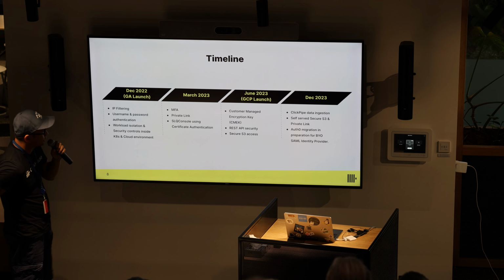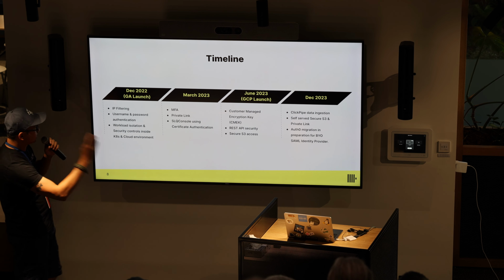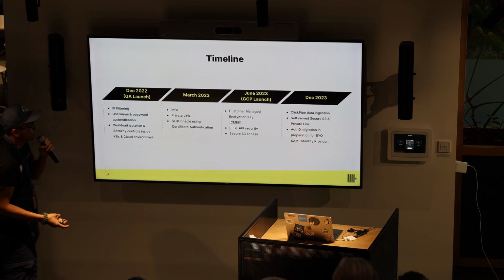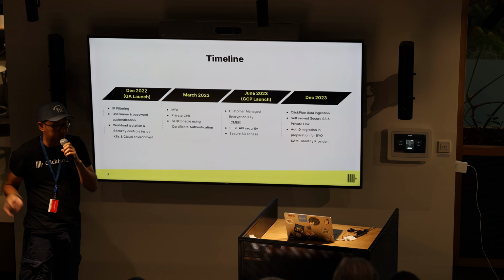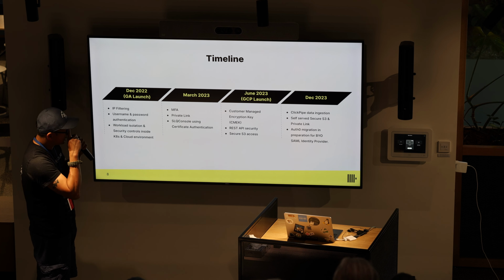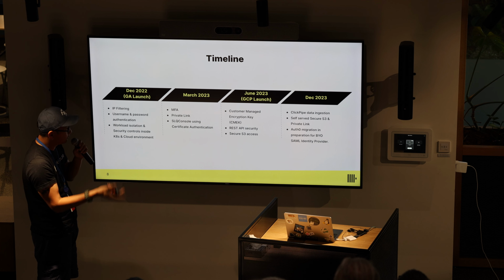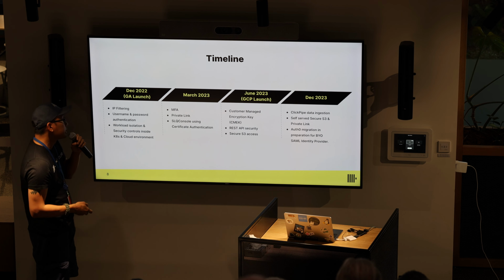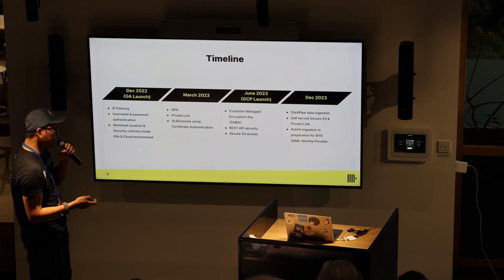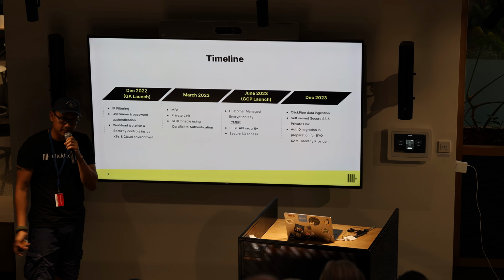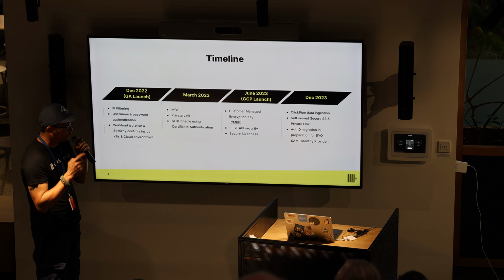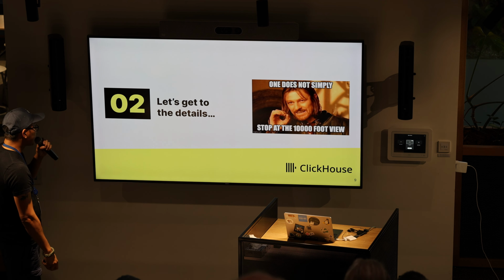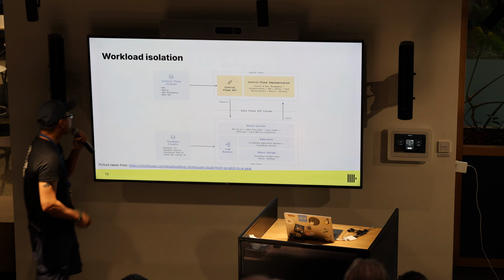And in December 2023, which is just recently, basically between June and December, we worked on quick data ingestion pipeline, and how we secure that. We have self-serve secure S3 and private link, because earlier it was required to go through support to be able to set this up. We have Auth0 migration from our previous IDP to prepare for bring your own SAML identity provider next year. So lots is coming. Let's get to the details.